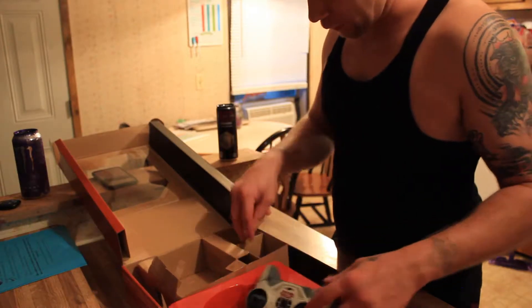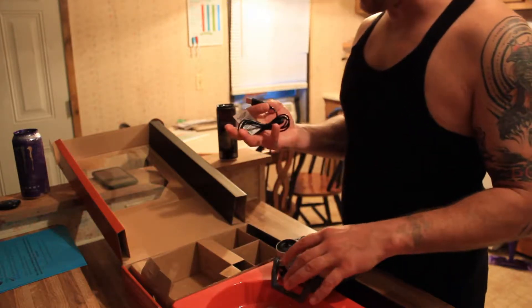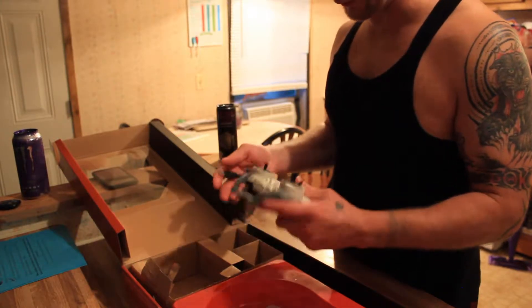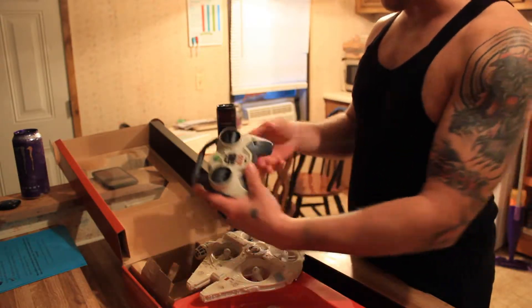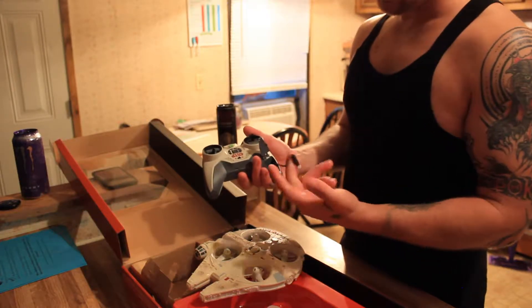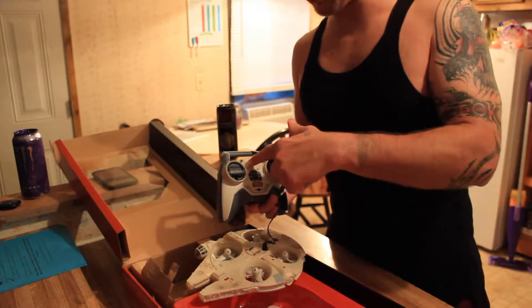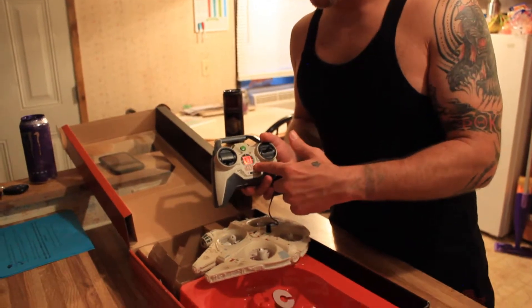I'm really confused about this. I get it — you can charge it if you put rechargeable batteries in there, but I think they should have just made it with a LiPo battery and recharged it from there, because that just didn't make much sense. Anyways, to charge the drone itself, you have on this side of the remote — it will pop open. This wire comes out and it just plugs into the top. You do have to turn on the remote in order for it to charge, so if you don't turn this on, no power.